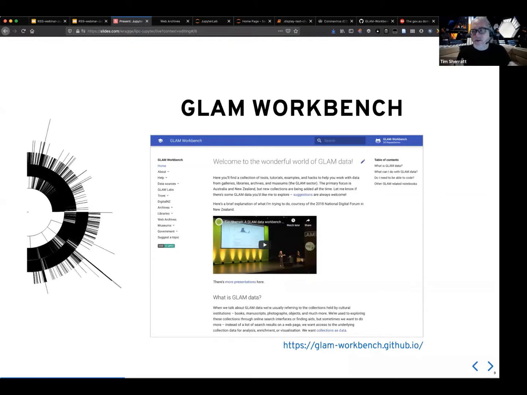And that diversity of types of notebooks, and it's also reflected within the Web Archive section, is important, I think, because it recognizes that people are going to approach this sort of work with different levels of digital skill. So having, perhaps something which is a web app, which they don't need to see any code, they can just run something and get something out of it, is a great starting point for somebody who really doesn't have much experience in terms of using GLAM data. On the other hand, just having a little bit of sample code that somebody can copy and lift and modify is great for somebody who obviously has some experience in coding and just wants to go in and grab that example. So having those range of different sorts of notebooks, I think is quite useful.